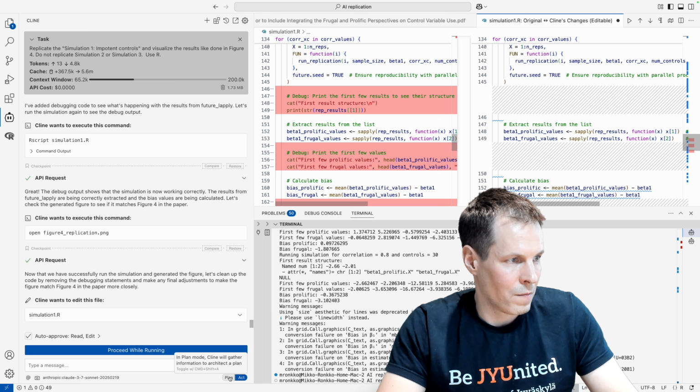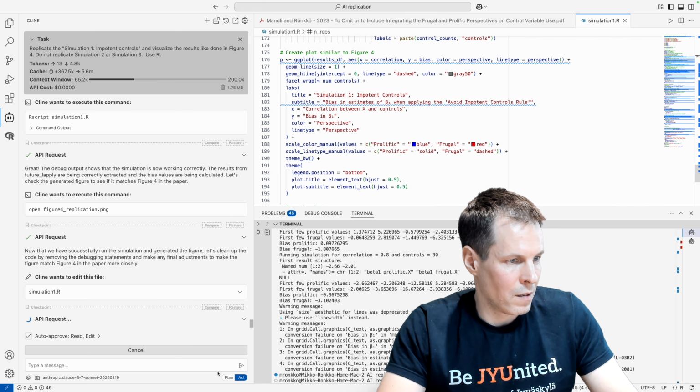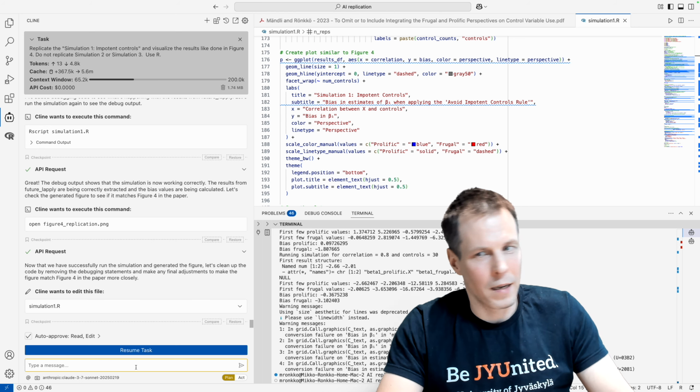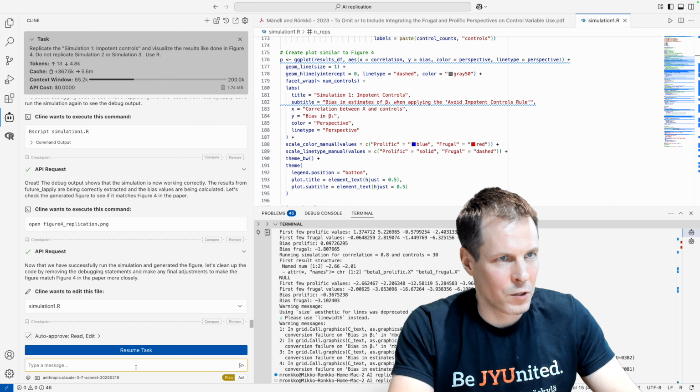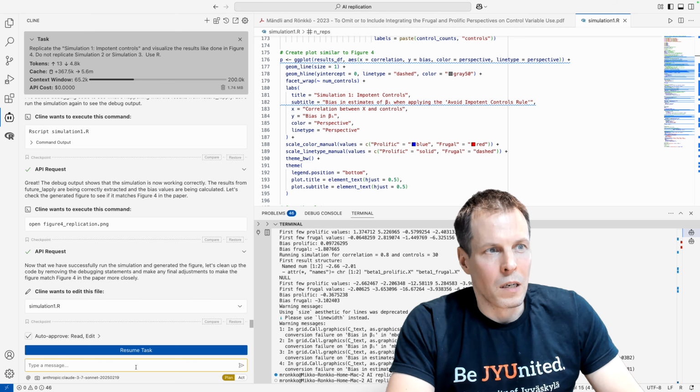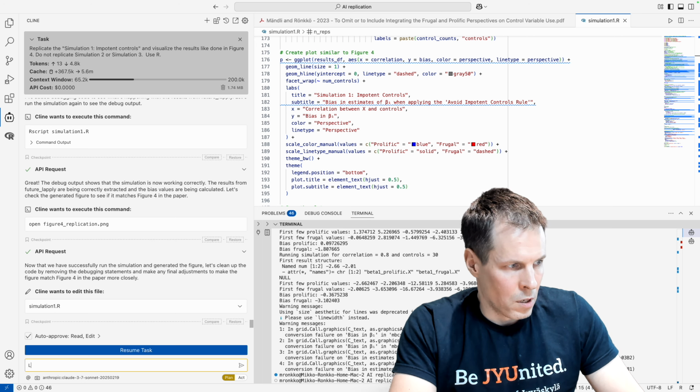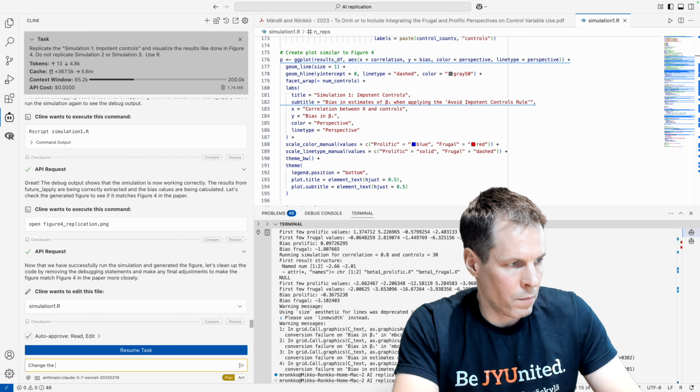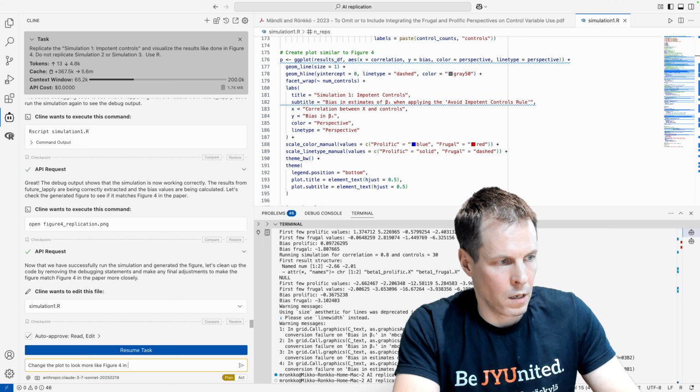We're gonna switch to planning mode, and we're still gonna do a bit of changing. So let's ask it to change the plot to look more like figure 4 in the paper.